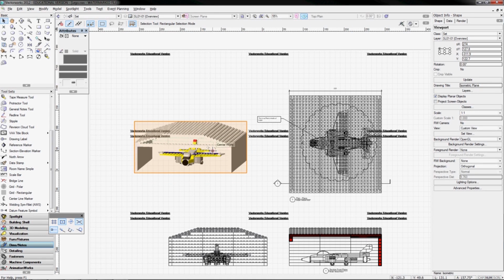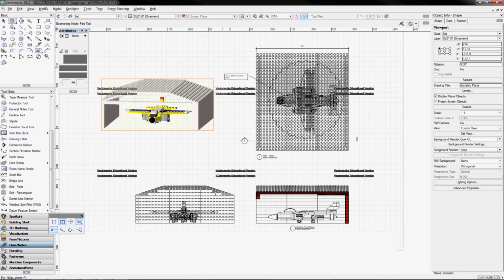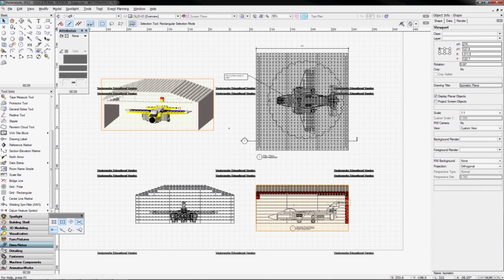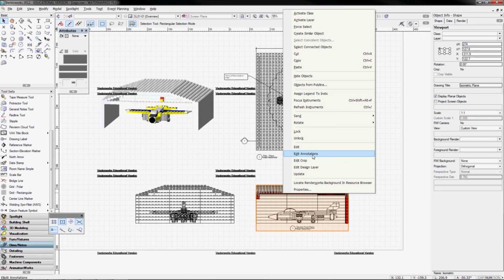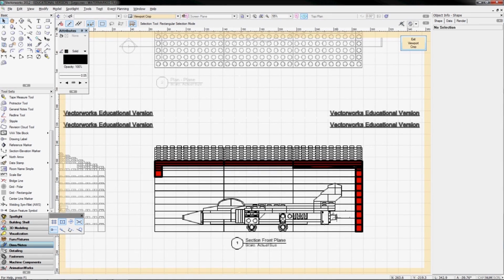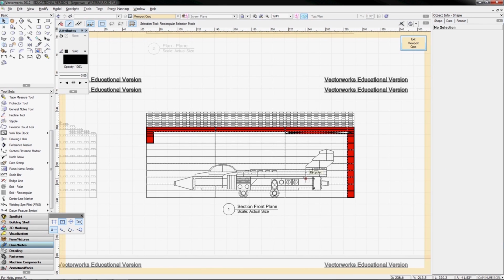One of the things we might quickly talk about, I'll see where I can do it on one of these. We'll just quickly talk about cropping. So if we want to crop a viewport, cropping is essentially cutting a piece out of it. It's going to be quite rough because I don't actually have something I don't really want on here, but if I was to do it on this section viewport, I'd select Edit Crop. Take me into here, and essentially what you want to do with a crop object is any 2D shape.